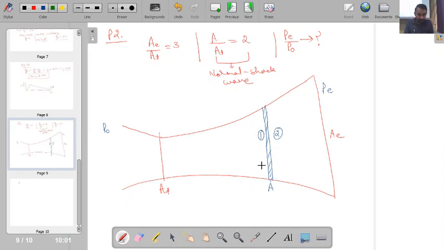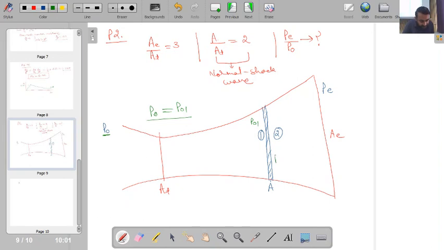So before this also flow is isentropic and after this also flow is isentropic, but this is the portion where flow is not isentropic. So it means that if I have stagnation pressure P naught over here and some stagnation pressure P naught 1 over here, so P naught will be equal to P naught 1 because this flow is isentropic. Up to this point there is no change in entropy. So if there is no change in entropy, there is no change in the stagnation pressure.